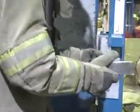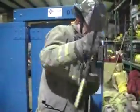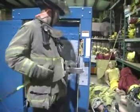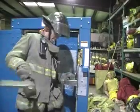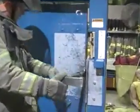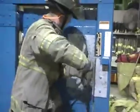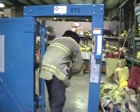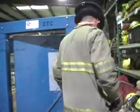Take my forks, slide them in here. I can pretty well wiggle that into a good spot. Then come around here, hold my Halligan up. And the same thing, while I'm driving it, I'm leaning into it to give it just a little bit of pressure so it'll slide around the jam. So leaning into it, keep an eye on it. Now I've got it drove in. Now I'm going to force it, and I can even put my foot on the jam to give me a little bit of room, and just bring it back. Come back and control it. So that's the technique for single man.